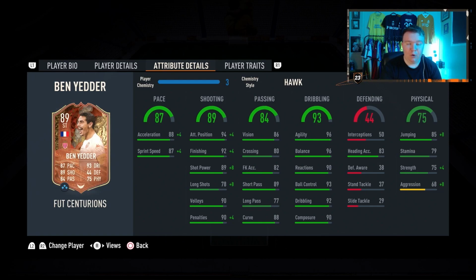If you press that R1 and dribble, no one can get near him. He's scored a few goals like that. He's got great shot power, finishing, attacking positioning. He can head the ball. To be honest, I don't find any negatives.